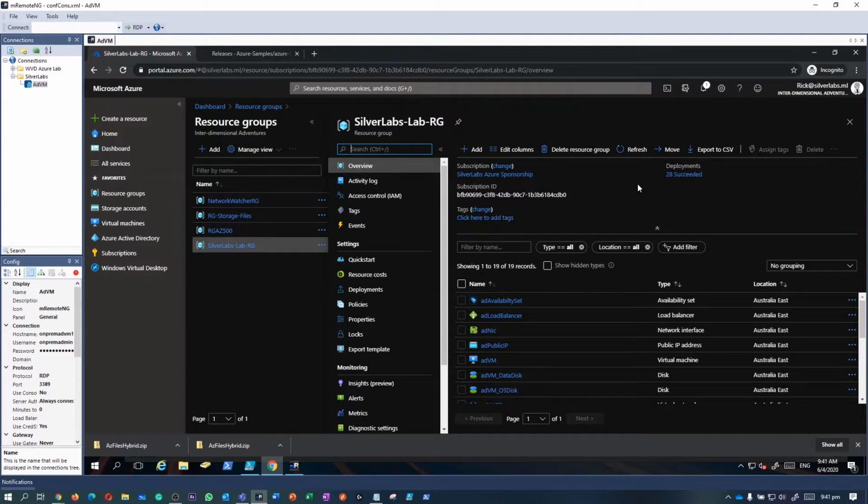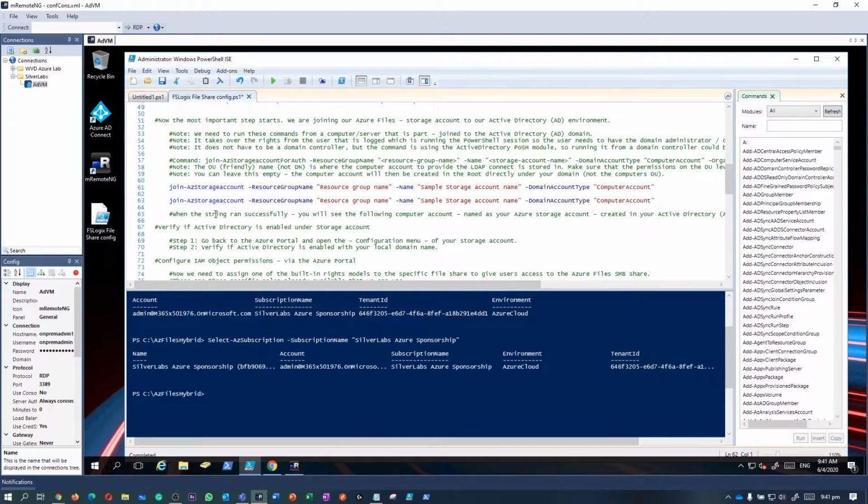One, you need the exact name of your resource group. You can go into all resources and find your resource group name. Make sure there is no mistake. So I'm going to copy the name of the resource group I created, so that I'm not typing it in and making any spelling mistake. I just pasted my resource group name.